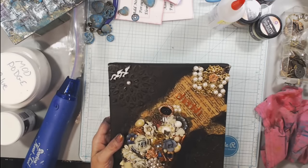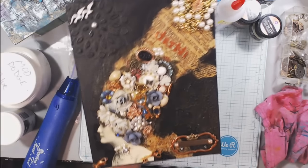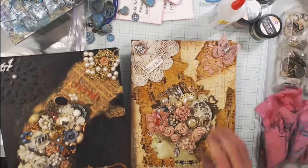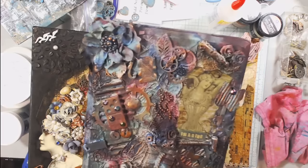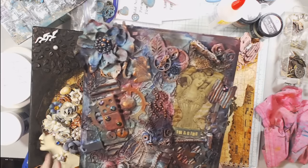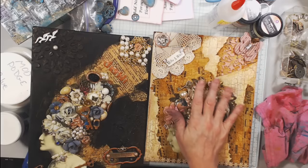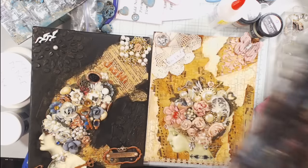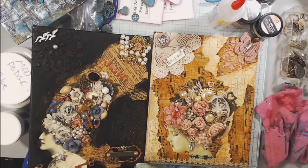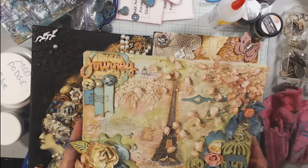I was selling them for $45 for each of the ones like these. Like this one and this one. They're $45 each. And then this one, well, we could do this one for $45. I think I had it at $50 because it had so much going on, but really it could probably do $45 because these have vintage in them, so really these should be more money than this, but this one has a lot of work in it. Well, they all do, I guess. I don't know. So about $45 apiece, and then this one I could do like $30 on because it doesn't have any vintage to it. But, yeah.